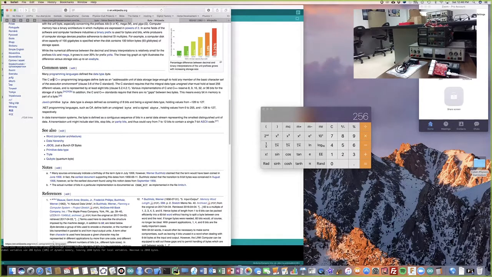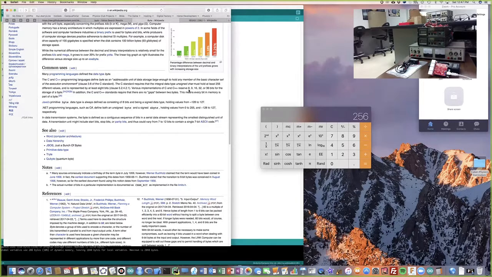So the C and C++ programming languages define 1 byte as an addressable unit of data storage large enough to hold any member of the basic character set of the execution environment. The C standard requires the integral data type to be unsigned character, must hold at least 256 different values, and is represented by at least 8 bits.